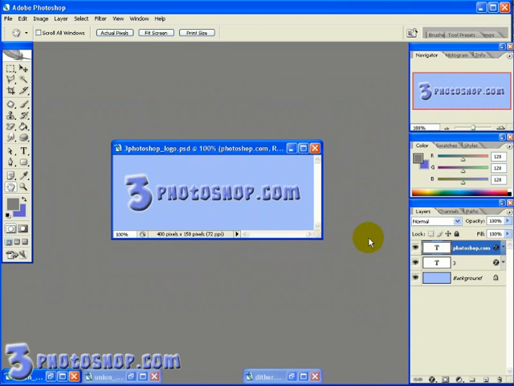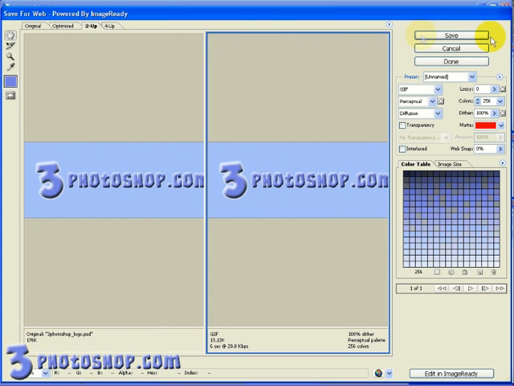Then I'm going to minimize the Union flag image, which reveals another image that may look familiar if you've visited my website freephotoshop.com. This is going to provide a few more challenges in the optimization process. I'm going to hit Ctrl-Shift-Alt-S on the keyboard, or Command-Shift-Option-S if you're using a Mac, to open up the Save for Web dialog box once again.